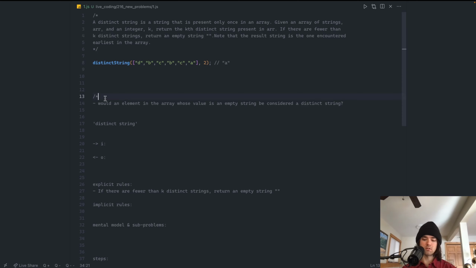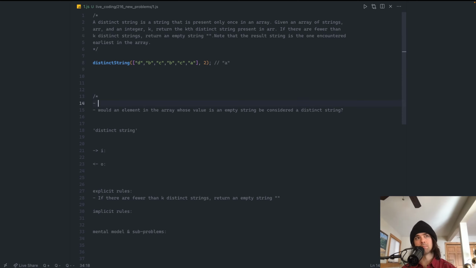I guess a general question that I don't know would actually be relevant here, but does case matter? Would capital B and lowercase b be considered the same? Question mark. Okay, so does case matter?